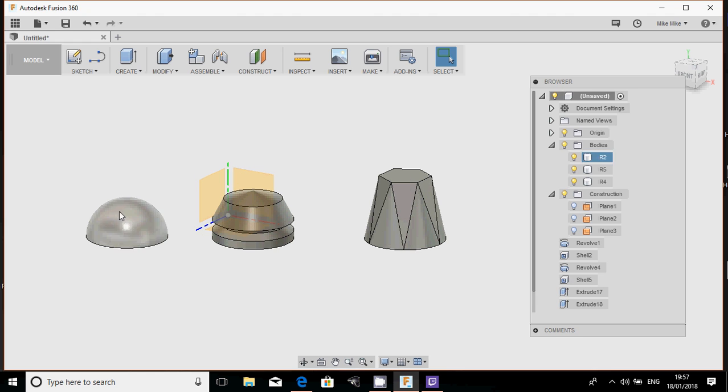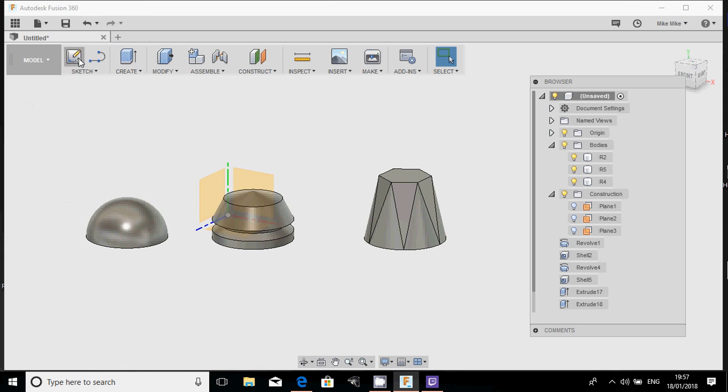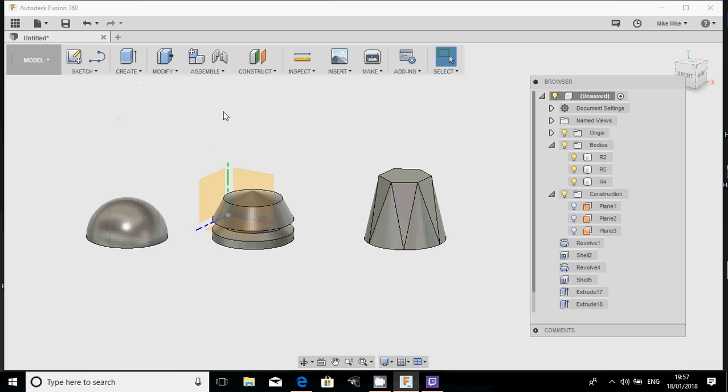Bear in mind that the last two things we've really used is model. We've just used circles, rectangles, lines, polygons. We haven't used a lot of these draw pieces. Under create, we've extruded, we've revolved, we've used a couple of tools off here, and under modify, we've used a couple of tools on here. So we've not extended to look at the whole feature set of Fusion, but that's the best way to learn, is just try a few tools and then start to work out what other tools actually do. And we'll continue to do that. Oops, I'll just clean them planes up as well. Just delete those. So hopefully that's useful.